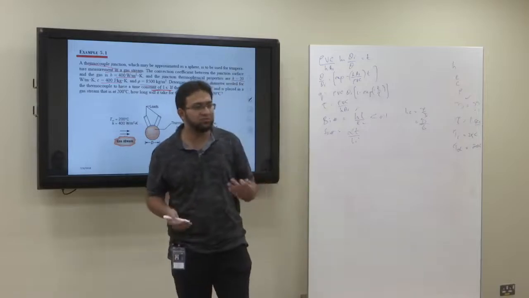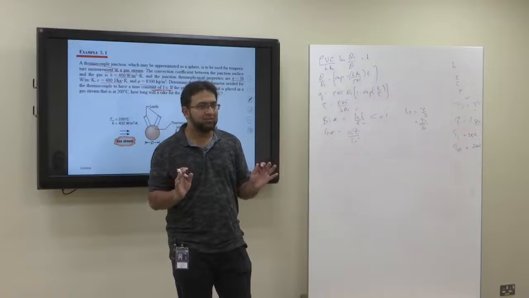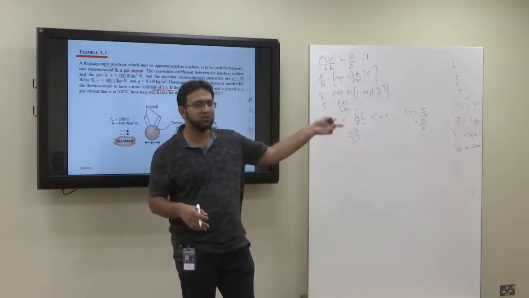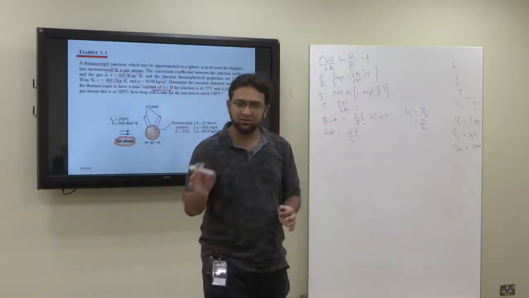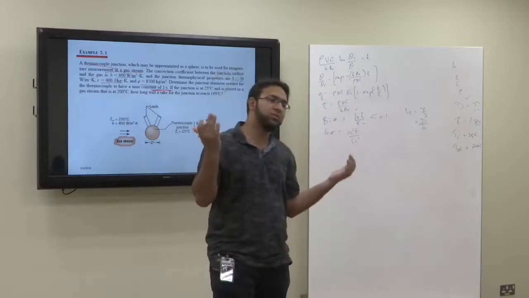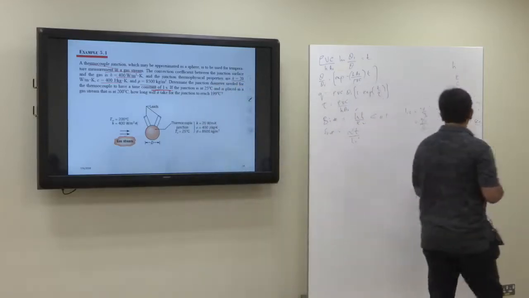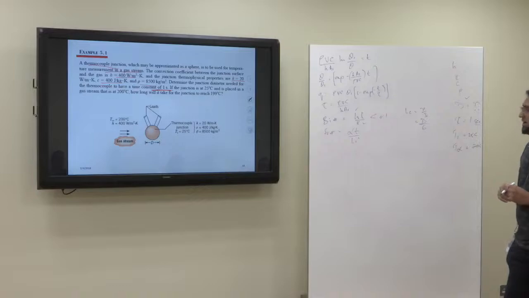What we can do is that we assume that it is applicable, and after that find the diameter, and then use that diameter to find out the Biot number. If our assumption was correct, the Biot number would be less than 0.1. If our assumption is wrong, Biot number would be greater than 0.1. Okay? So let's assume that lumped capacitance analysis is applicable. Now we need to determine the diameter.